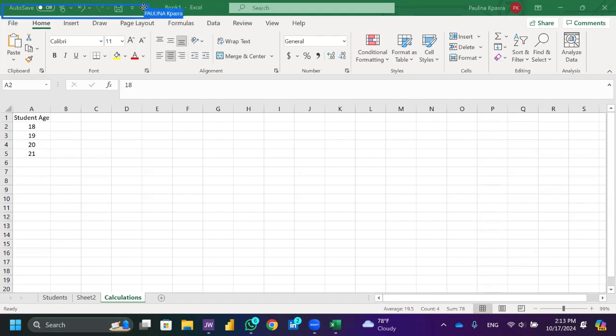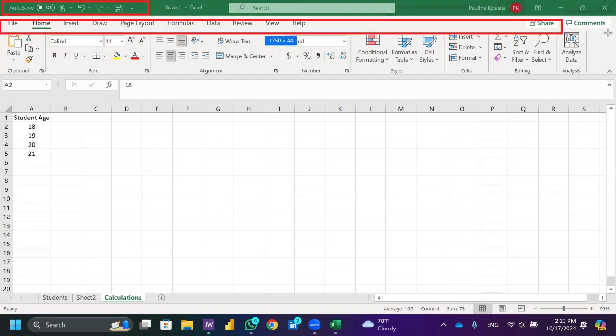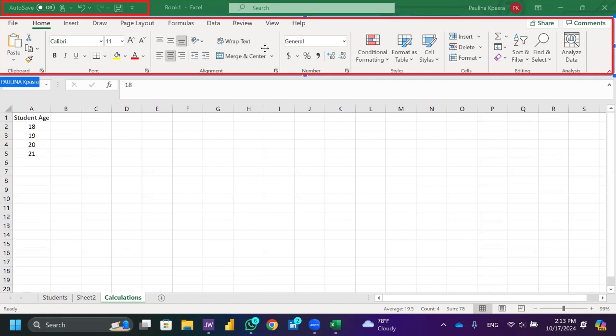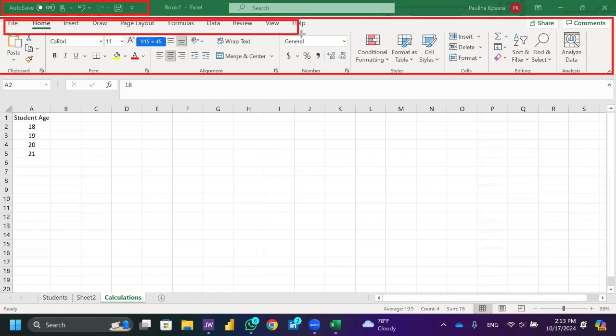We have the ribbon. And then we are saying that the ribbon is a collection of tabs. Now these are the tabs we have. Each of these tabs has a group of commands that are related.